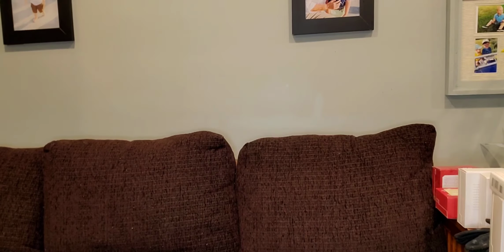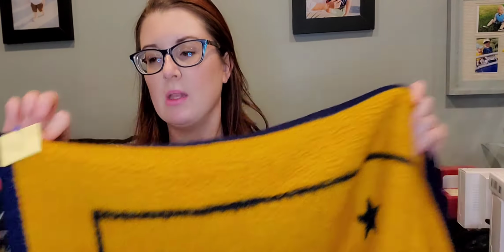Oh yeah, the last, oh, let me go grab a blanket real quick. Forgot to bring it over to show you. So I need to figure out keywords for the material of this kind of blanket. It was really popular, I think, in the 80s and 90s. It's almost itchy. It's like a polyester blend, maybe even acrylic. But we have a couple of these personally, and my husband's had them since he was a kid. It's like a celestial sun, crescent moon, and star. So it's a golden yellow on that side, and then this side is blue. And it's the full blanket size.